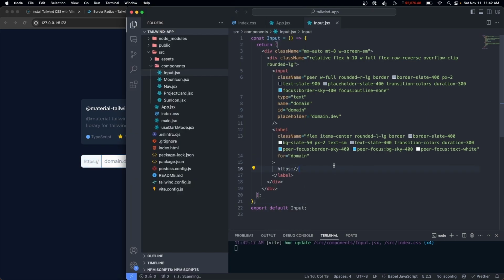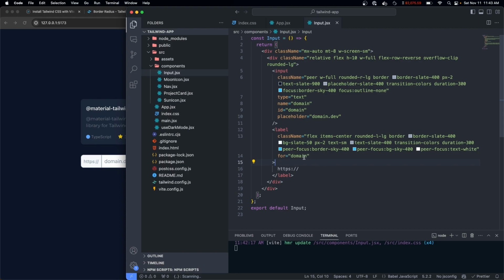If we look at the code, we'll see that this input consists of an input element and a label, and they're sibling elements. So if we set the peer class on the input, then within the label, we could target states like peer focus, which will apply the style we set when its peer is focused. So when our input is focused, it'll apply a border class and this background class. And that's all we need to do to style its sibling when the input is focused. We can also target states like hover, active, open, and a bunch of other ones.